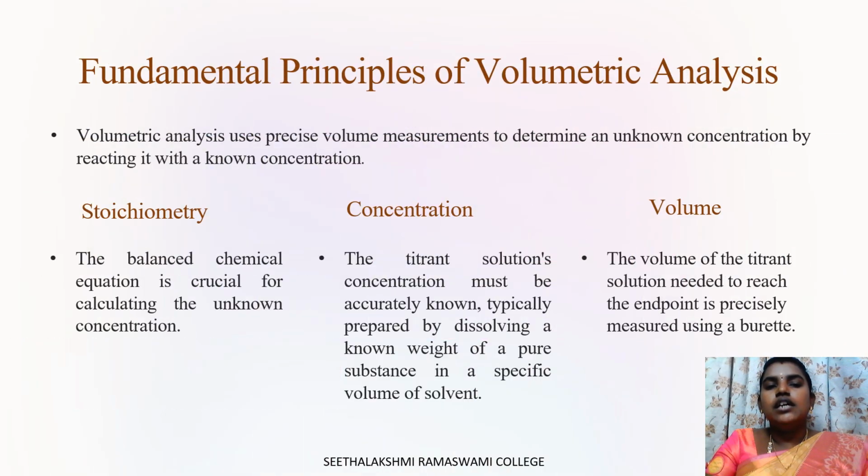Let us see the fundamental principles of volumetric analysis. Volumetric analysis uses precise volume measurement to determine an unknown concentration by reacting it with a known concentration. There are three basic principles of volumetric analysis: stoichiometry, concentration, and volume. Stoichiometry means the balanced chemical equation is crucial for calculating the unknown concentration.